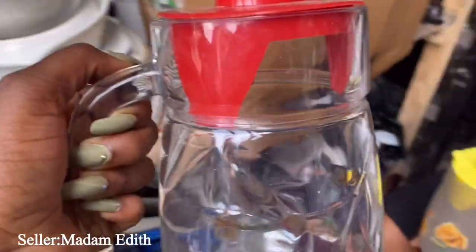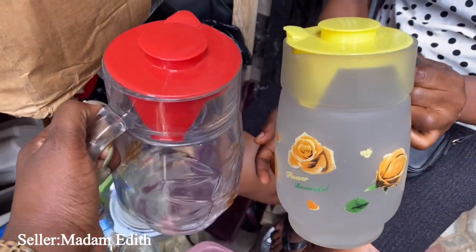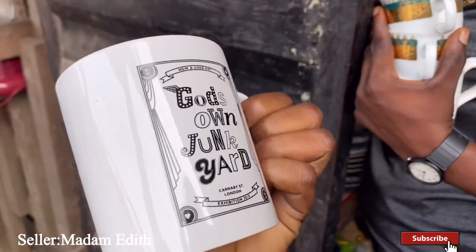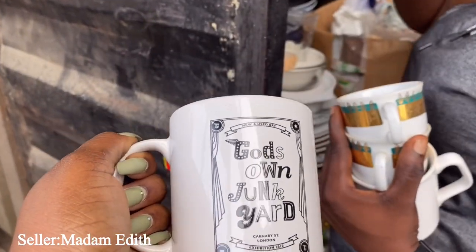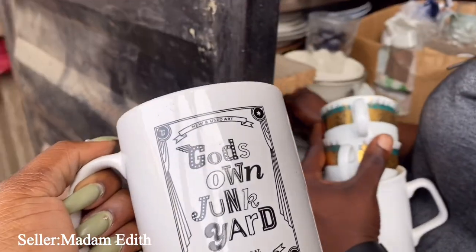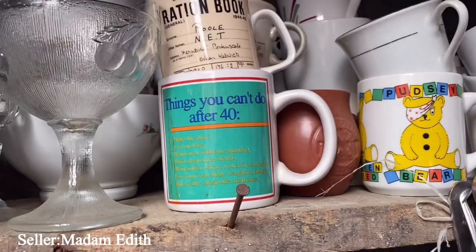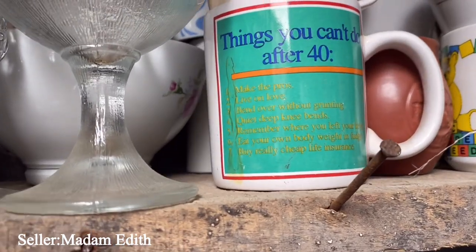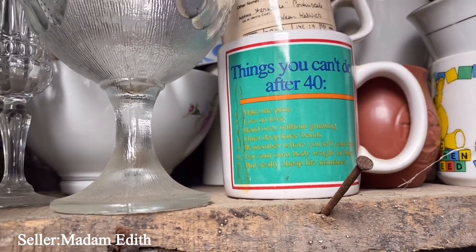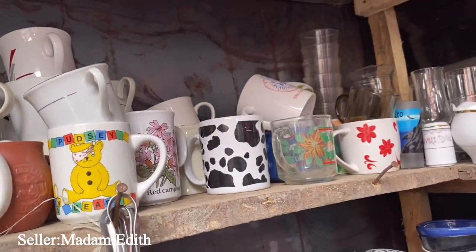She's going to show us another item too - 3,000 naira each. I found this mug and I think it's cute - it says 'God's Own Junkyard.' For some weird reason I like jokes they write on mugs. I can see another one - 'Things You Do After 40': make the pros live on love, bend without grunting, quiet deep knee bends and all that stuff. This is a really cute mug.